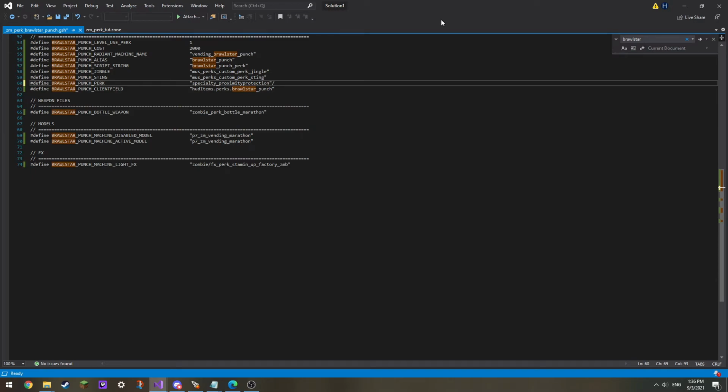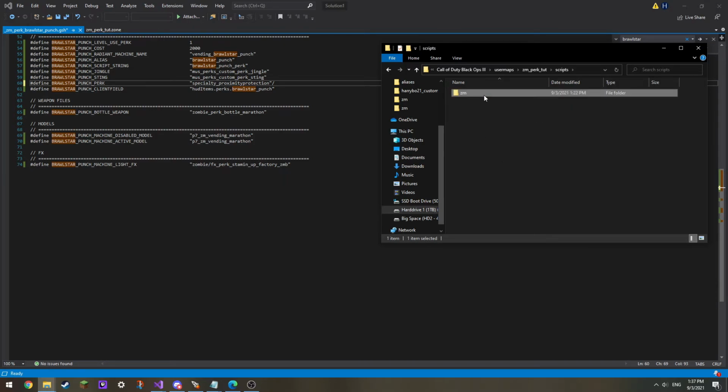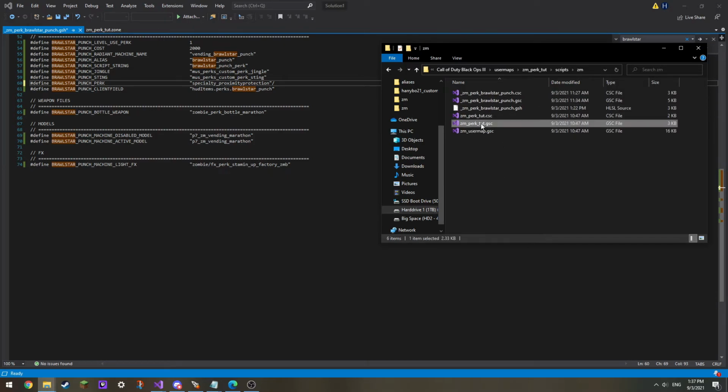And yet again, I have missed another very extremely important step here. So I'm going to go back into your map folder, scripts, ZM, and you're going to open your mapname.gsc.